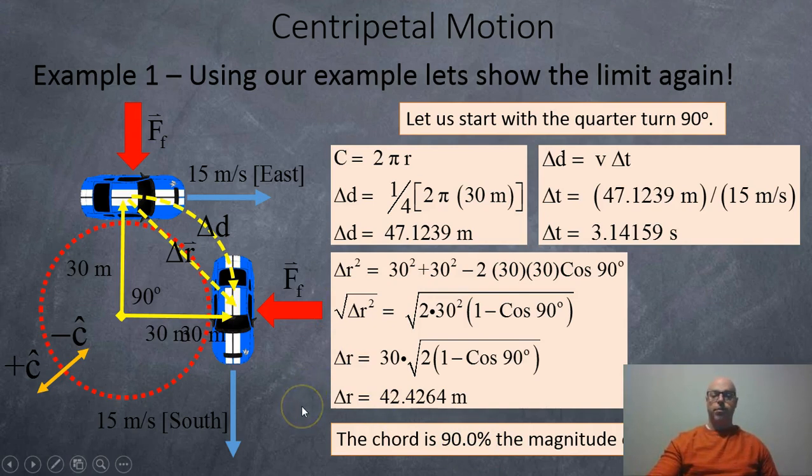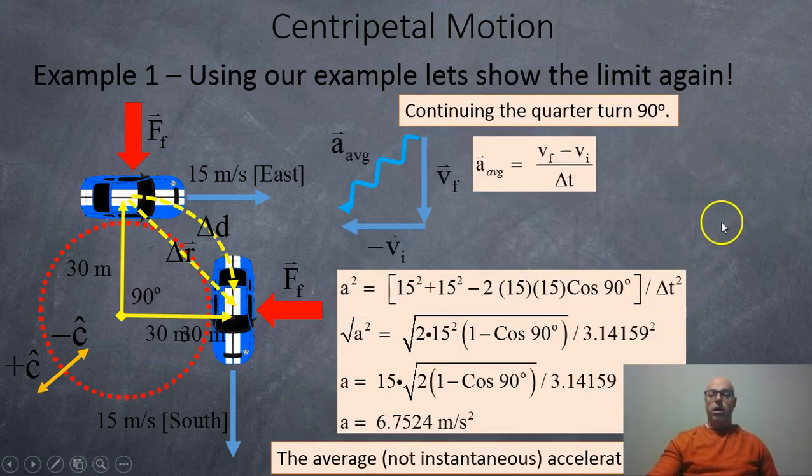We're at 90%. Now finding the average velocity, so not the instantaneous, but the average velocity. Average velocity is your final velocity, subtract your initial, divided by time. So we're going to take the final velocity, and the initial is 15 east, so negative 15 east is 15 west, so it's going to look like this. And our average acceleration, you can see, is going to point towards the middle. So right around here, the average acceleration is towards the center of the circle, once again.